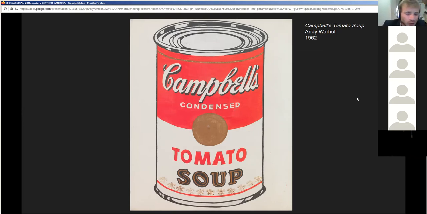And why is it such a challenge? It's still paint. Because that's not what normal artwork looks like. And why this specifically? Why is this so unlike artwork? What about it makes it so anti-subject matter? Because it's just a can of soup. Like there's no deeper meaning that you can find in a can of soup.